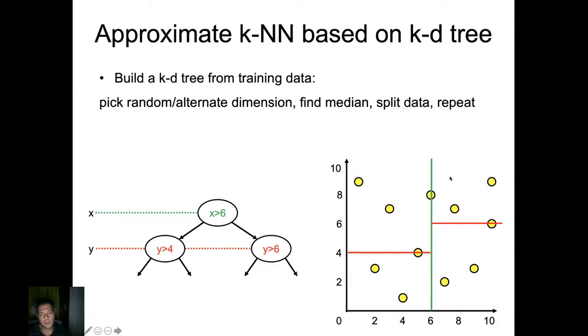Now for the second level of our KD tree, we take the two parts independently. We choose a different component from before. One approach here, for example, is just to cycle through all the dimensions of your data.